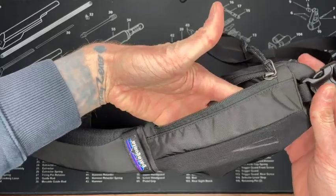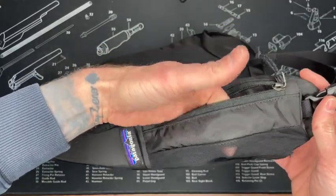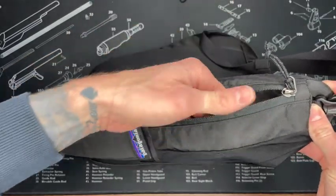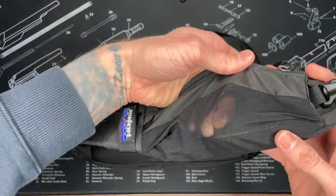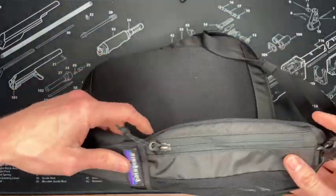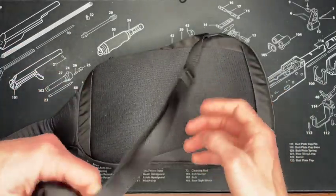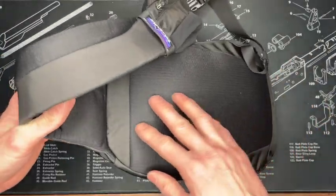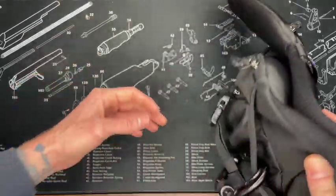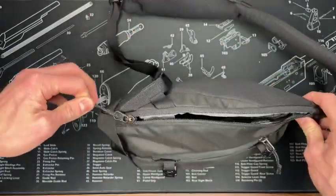The side pocket expands - I've got an iPhone 12 Mini and it fits perfectly in here. People with bigger phones can also fit them because it's a mesh material that expands. You can fit whatever you want - I put sunglasses in here sometimes. So it's a fully adjustable sling setup with a nice padded mesh back, and it's not too big either.